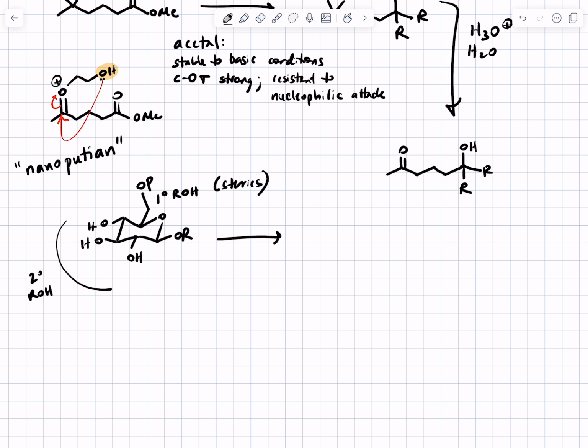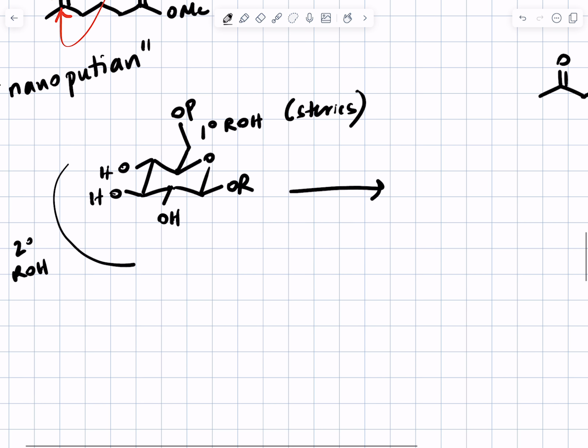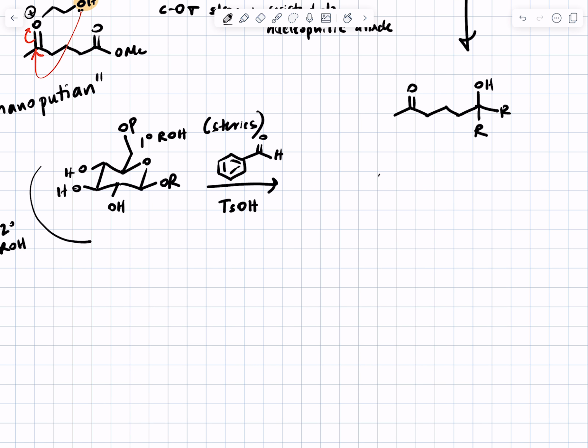And it actually is pretty easy. I wouldn't expect you to predict that this would happen. This is not a fair predict products question. I'm just showing you something organic chemists do. You can actually take a ketone or an aldehyde. In this case, I think the ketone or the aldehyde of choice is this benzaldehyde, and use, again, some organic acid, maybe toluene sulfonic acid. And you can selectively modify two of the secondary alcohols without touching the third. And the reason for this has to do, to some extent, with sterics.